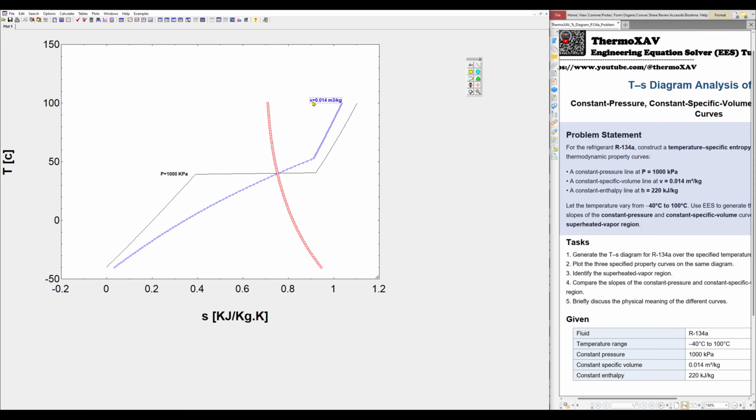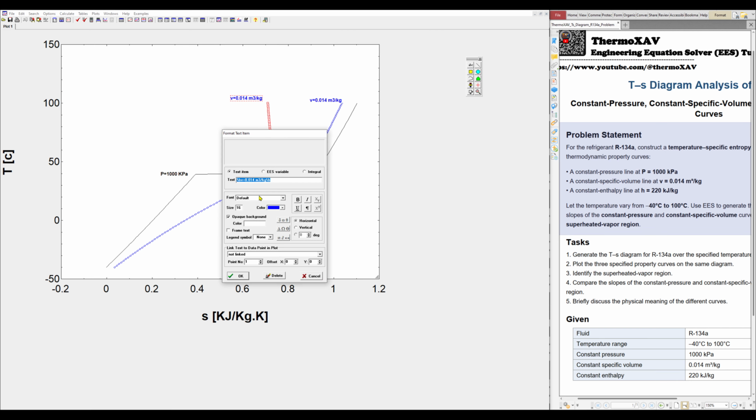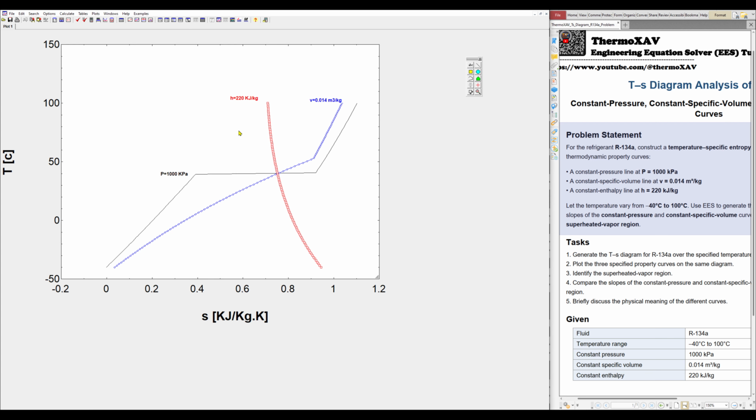I can just copy this one, Control C, Control V. Then this time I will change it to H equal to 220, and it is kilojoule per kilogram. Then I can also change the color to red.